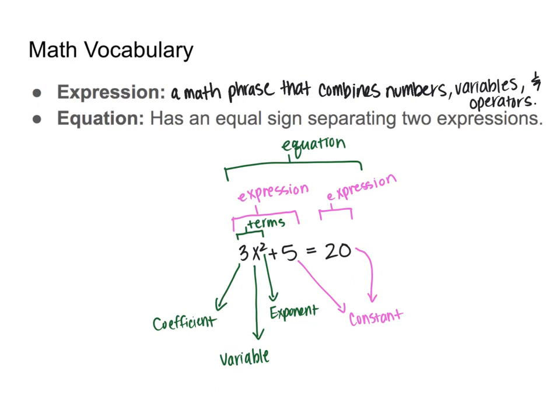So you can see how these make up the terms, the terms make up the expression, and expressions with an equal sign make an equation. You can see that hierarchy builds upon itself. So I hope that clarifies a few vocabulary words for you. There's no homework after this journal entry, but you might be able to start the first problem on page 1 of packet 1, so feel free to try that out. But I'm going to assign homework in the next journal. So I hope this helps you out.